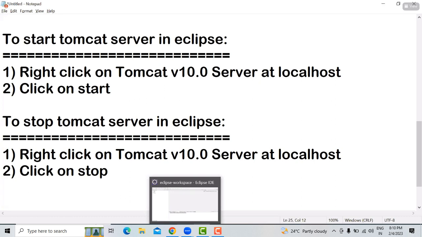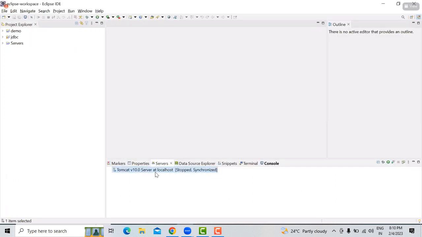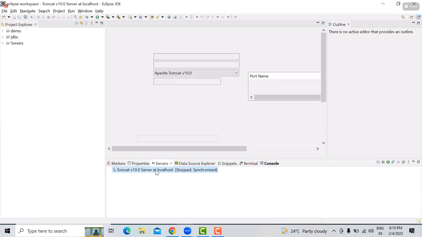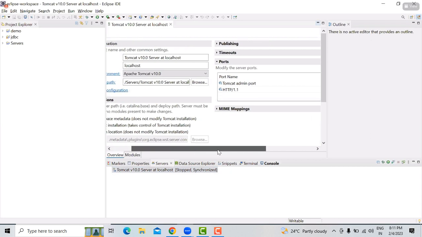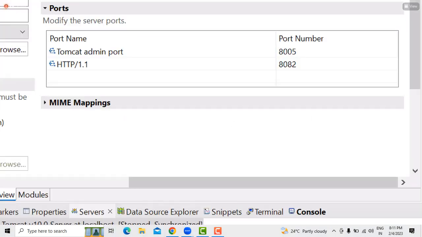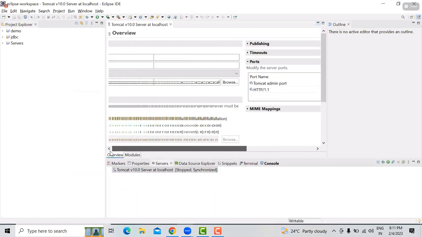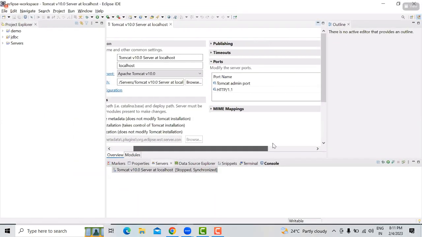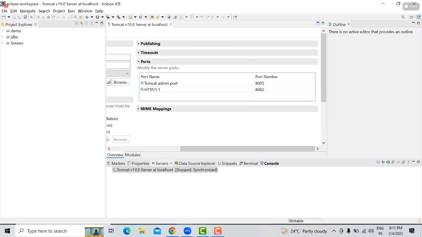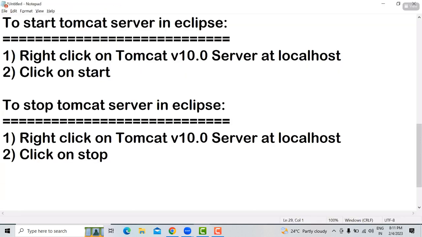If you double click here, it shows. If you observe the scroll bar, Tomcat admin port, HTTP/1.1 port. These port numbers you have to check. To change the port numbers, just double click, move the scroll bar. If it is not working, change. Otherwise, don't change.